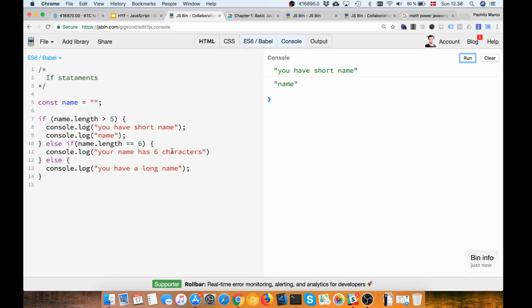Which is what? I think you should just refresh. Yeah, you should just have a long name. So that's very, very weird. So maybe you can add one more condition, and say if it's 0, please input your name.